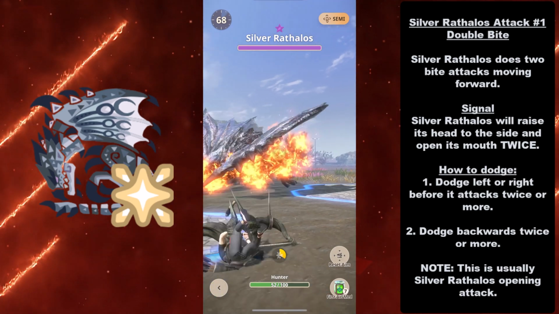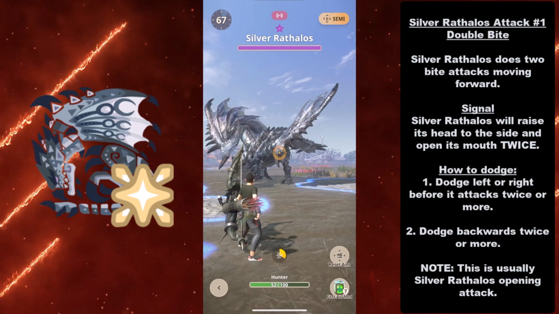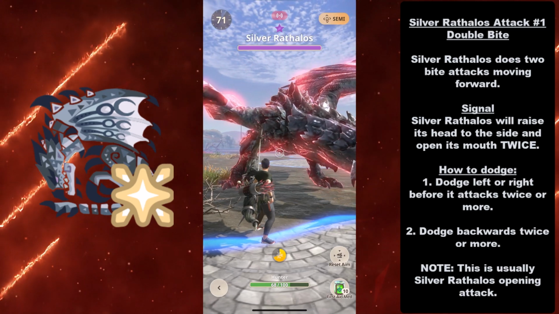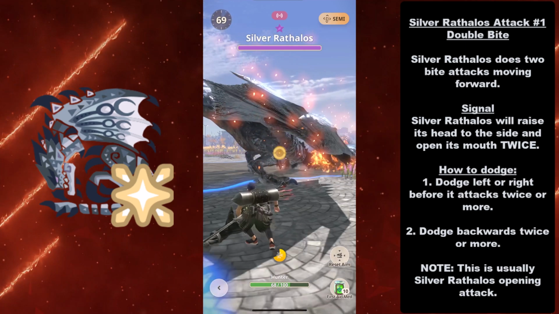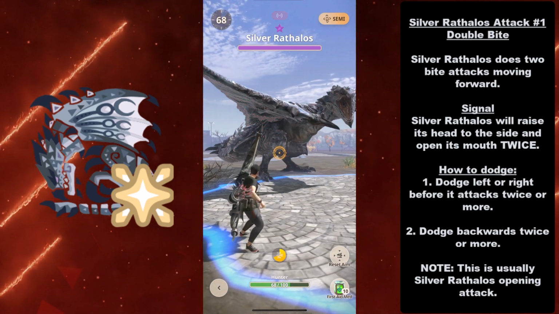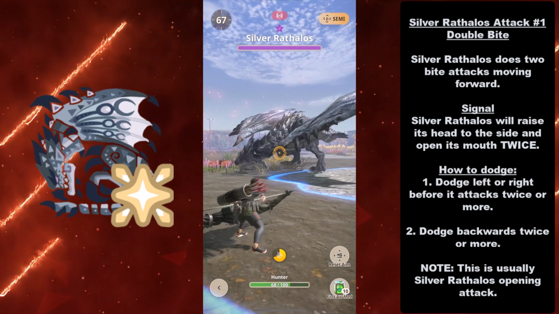And here's how you dodge this attack. Number 1, you dodge left or right before it attacks, twice or more. Or for number 2, you dodge backwards twice or more. And here's a note, this is usually Silver Rathalos' opening attack. Out of the many Silver Rathalos I've done, 170 to be exact, in groups and individually, this actually is a popular opener it does for a majority of those hunts I did for Silver Rathalos.